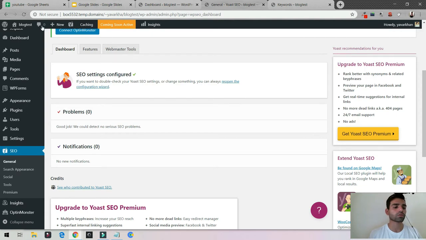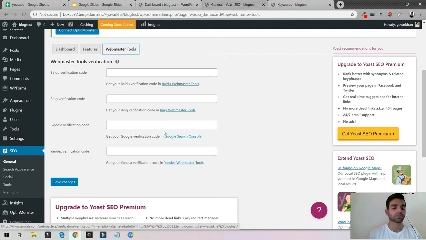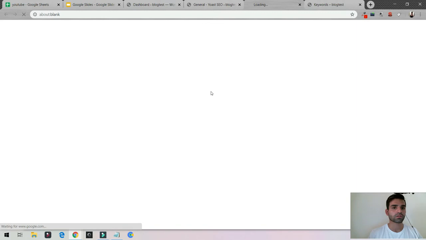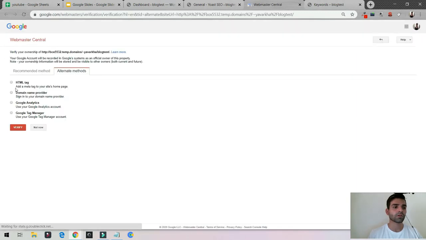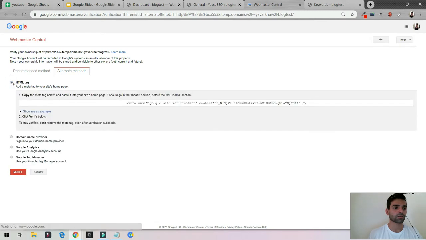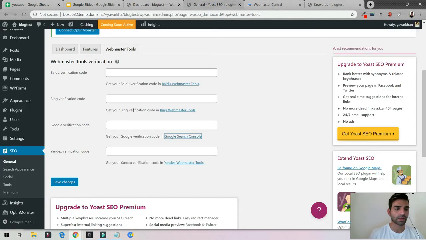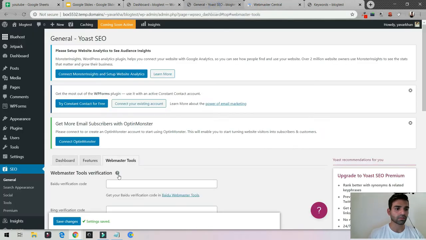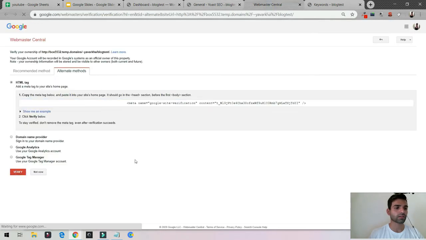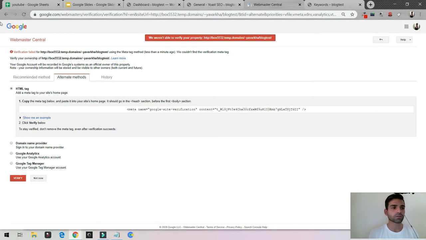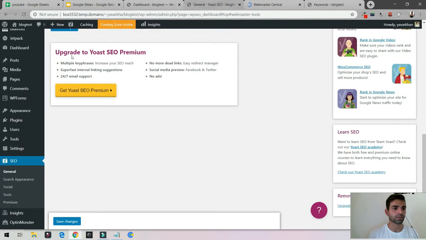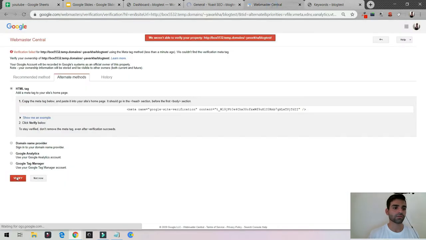Now all you have to do is, on the left hand side you could see SEO, you could see general, click on webmaster tools. Once you do that, click on Google Search Console. And then you could see the HTML tag. Click over here, copy the whole thing, paste it over here, save changes. Once you've done that, you can just click on verify, and this would be verified. So congratulations, you have verified your website with Google. Just need to wait a second, just refresh, save changes, and then verify now. Click again, verify.